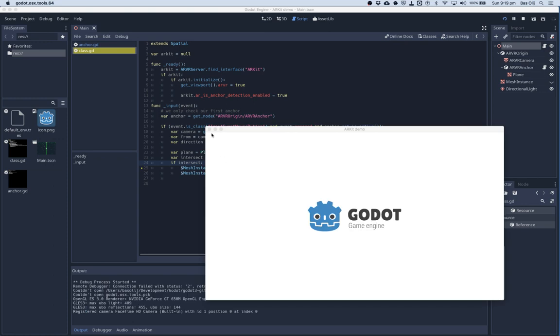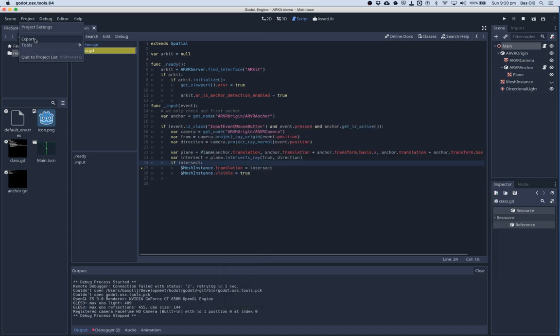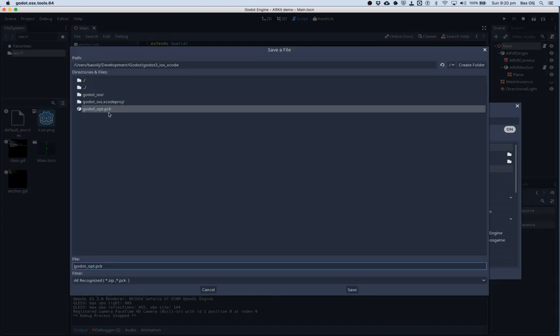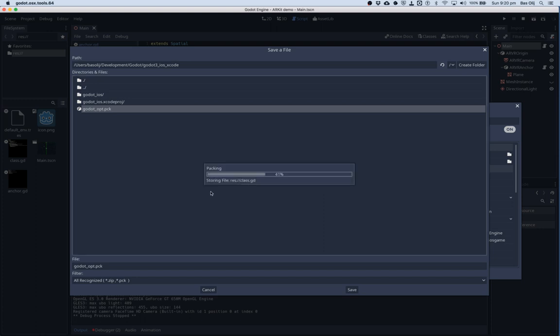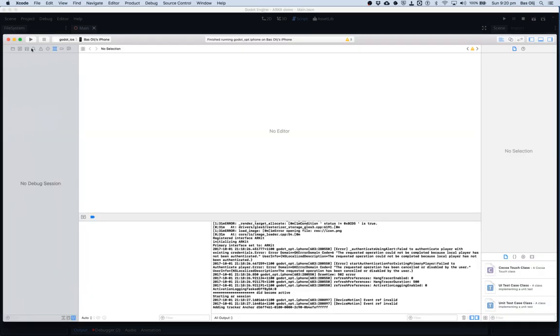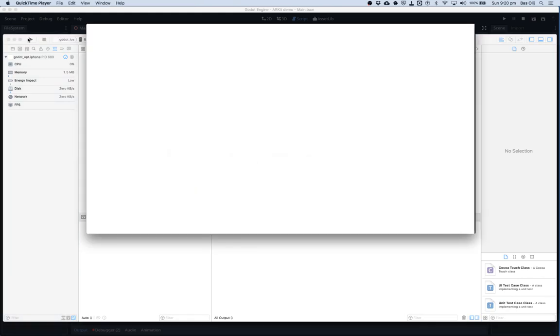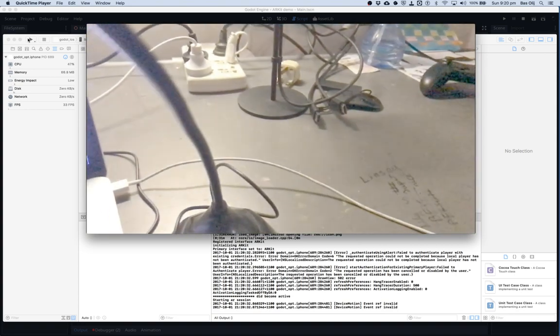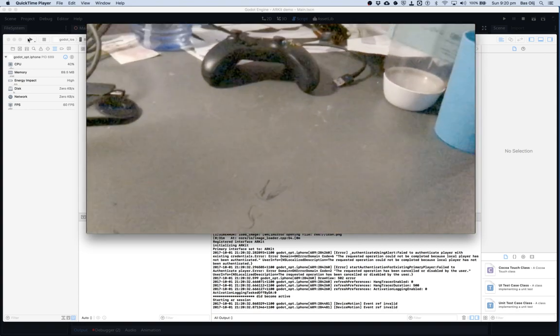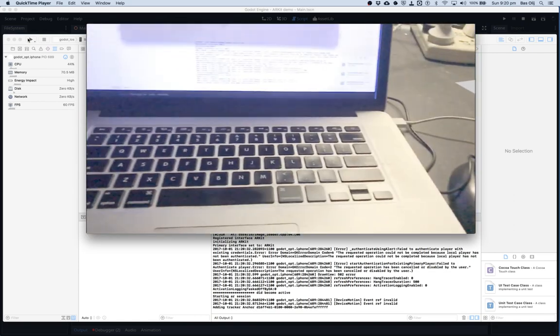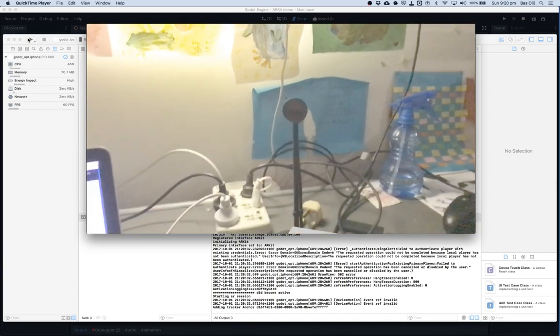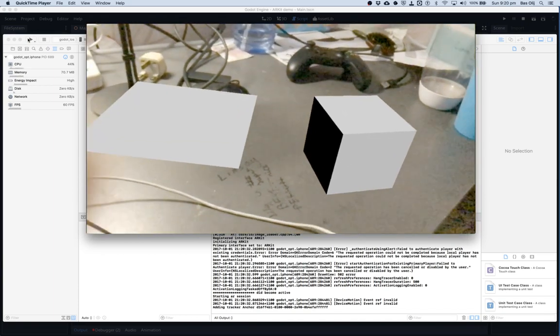It does not help running it on the desktop. No, cube is not seen yet.